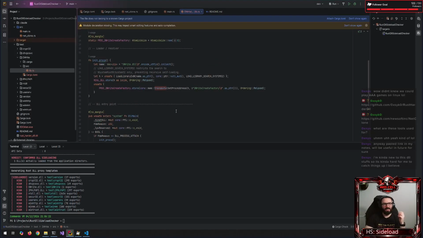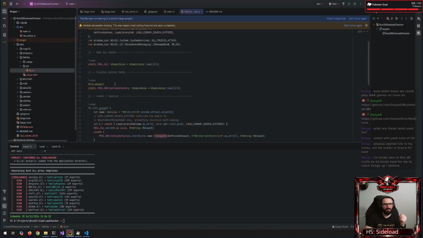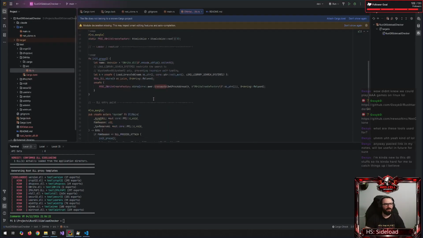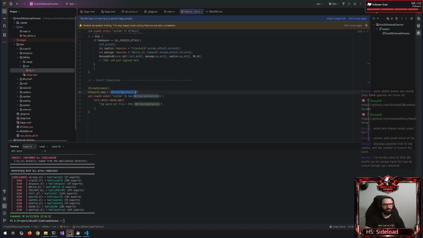So I've actually created a Rust code here that would mimic dwrite. What this does, dwrite on its own has dwrite create factory as a function that's exported.